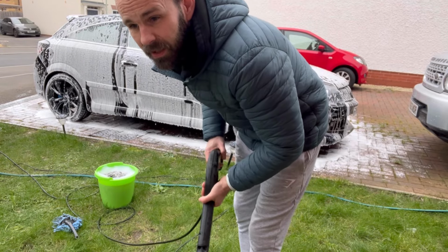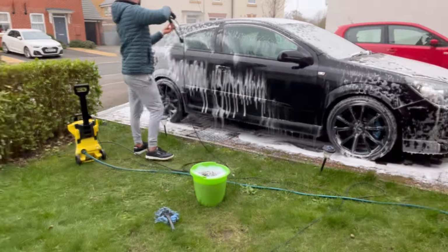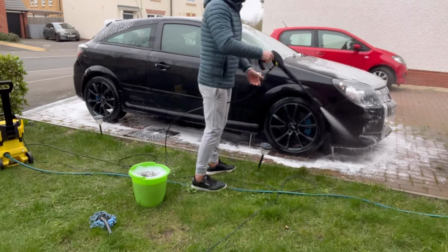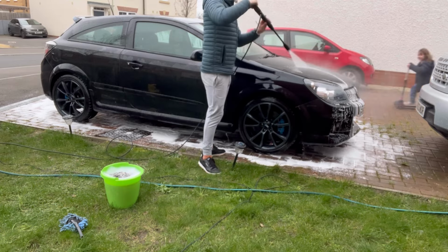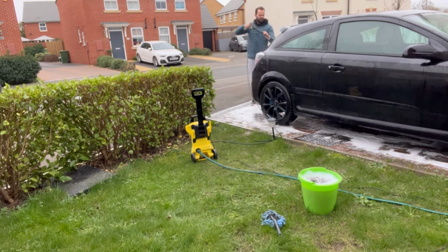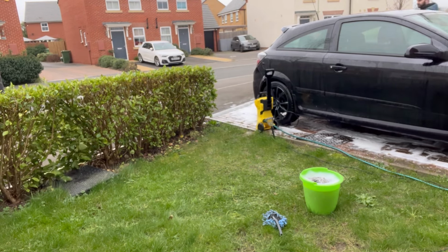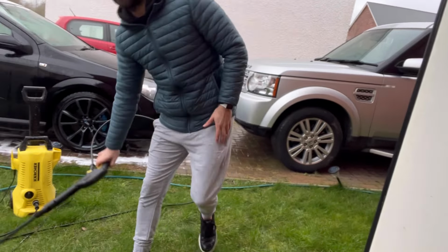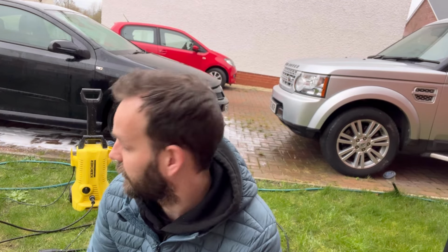Rinse. Some people start at the top, some people start at the bottom. I'm not sure it matters. Sometimes after snow foaming, I let it sink in and then I give it a quick agitate with the glove. Not today. I think it was just too dirty. So that's all rinsed off.